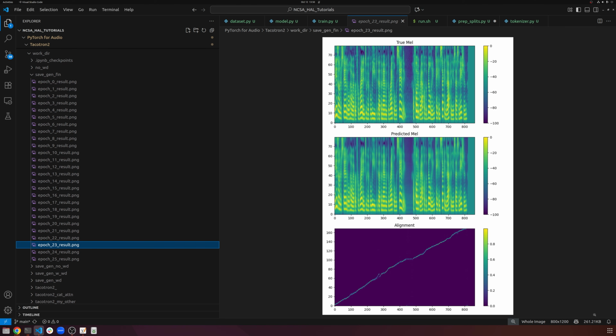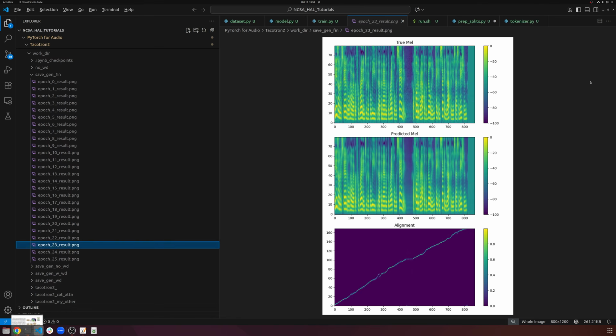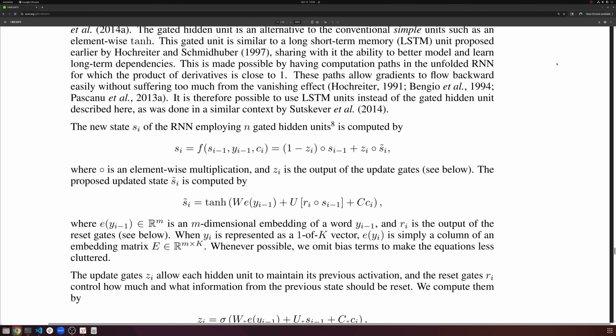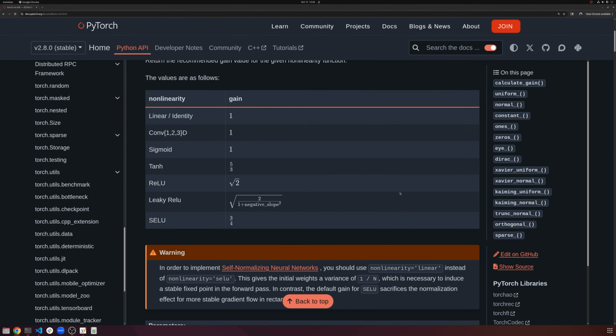So after all of this is said and done, we want a model that can do TTS, right? Text to speech. So did we actually achieve that? Let's see here. I think I opened that notebook somewhere. Let me find it. I might have also closed it. Nope, not you. Not you. Not you. Okay, let me just reopen it again.